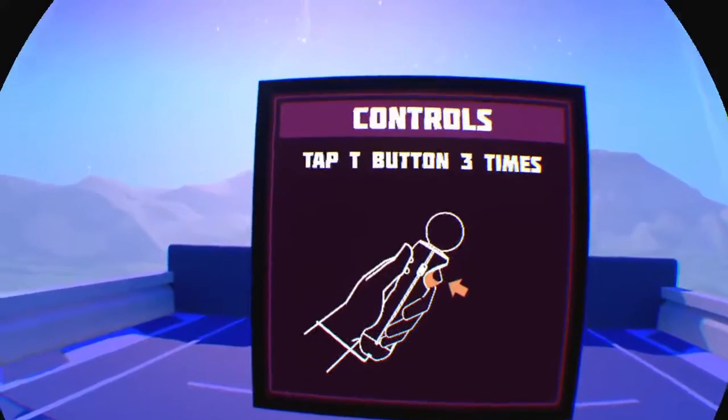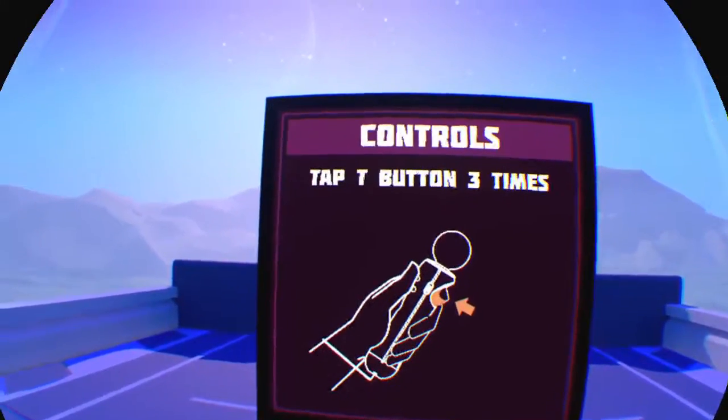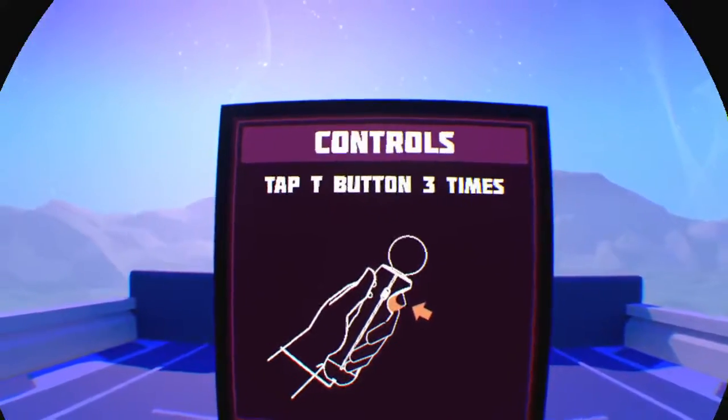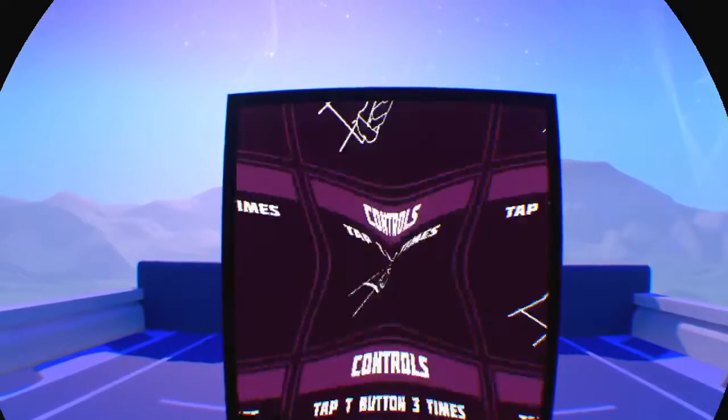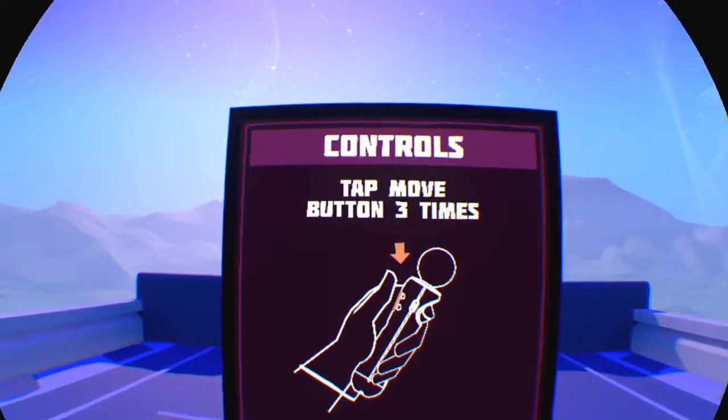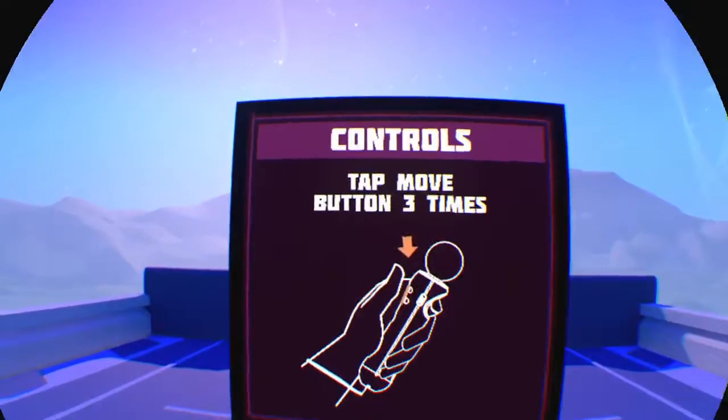Over the basic controls. This is the T button. It will be used for many different actions in Sprint Vector. Go ahead and press the T button 3 times with your index finger. Nice work! This button at the center of your motion controller is the move button. Press the move button 3 times with your thumb.